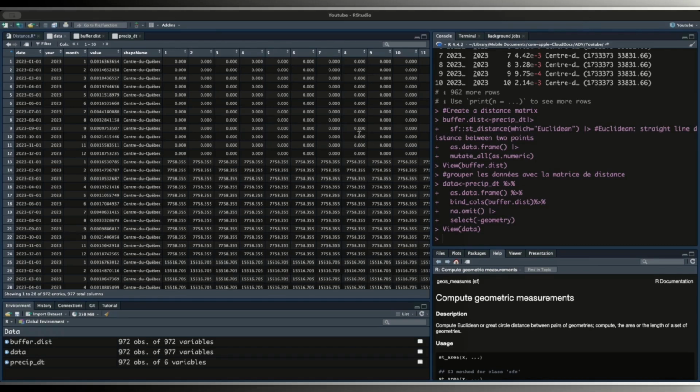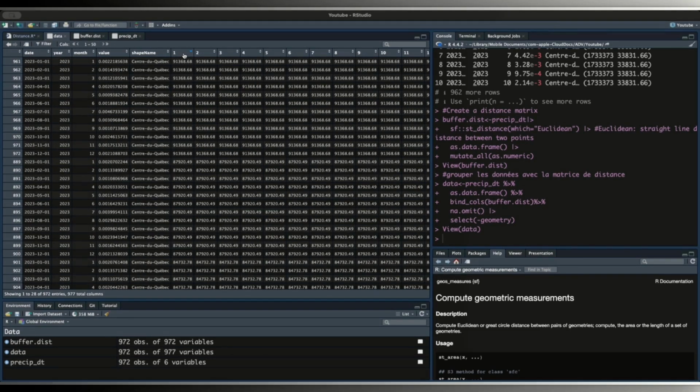Previously, I showed you that the distance information works in blocks. So for the first 12 rows, we have exactly the same value. This is because it's a time series. You can see here that I have 12 months. Each one of those points represents exactly the same location, but with one value, one mean precipitation for each month. That's why this works in blocks of 12 rows.